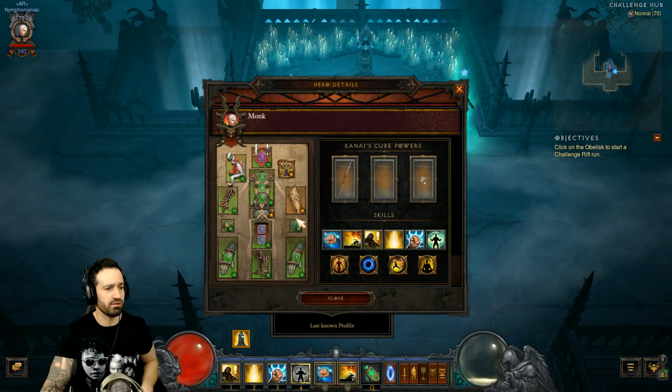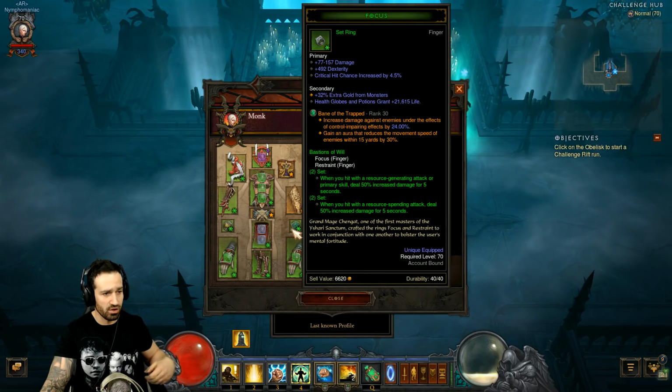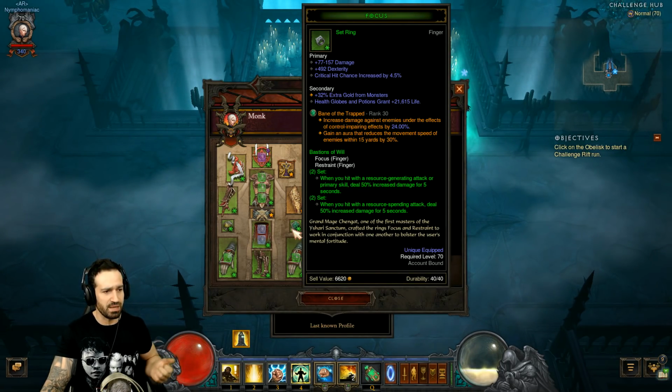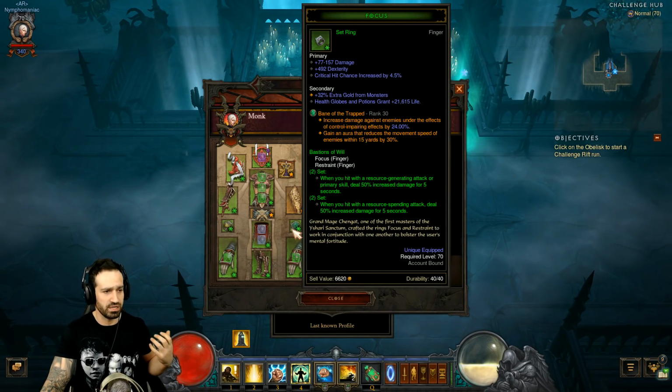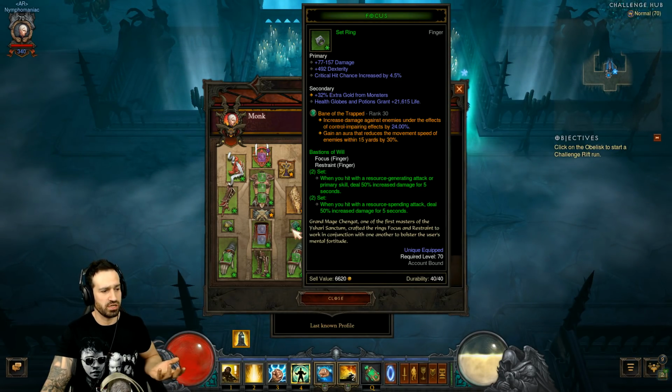Focus and Restraint, Restraint and Focus, however you want to say it, gives us those good set bonuses there. So when you hit with a resource generating attack or primary skill, deal 50% increased damage, and when you hit with a resource spending attack, deal 50% increased damage. Again, this goes hand in hand with Dashing Strike and your Spirit Generators.